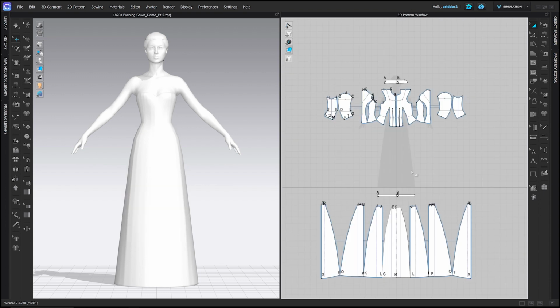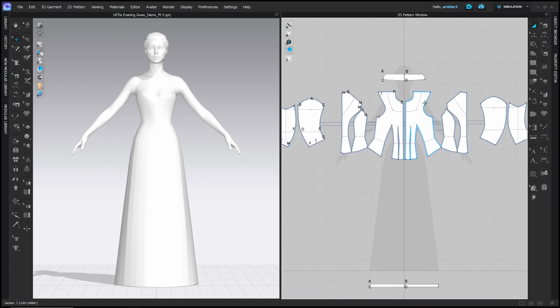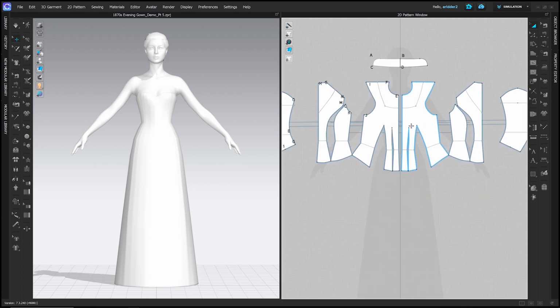Alright, I have open the project file from the previous section of the tutorial where we made the sleeve, and the whole garment is hidden, but you can see in the 2D pattern window that we have the bodice, the sleeve, the collar, and the skirt. So for the first step, I'm just going to scroll in to the bodice and grab the trace pattern tool, which is the I hotkey, right here in the 2D toolbar. And I'm going to hold shift and click all of the pattern pieces that I want to make up the yoke based on the bodice pattern.